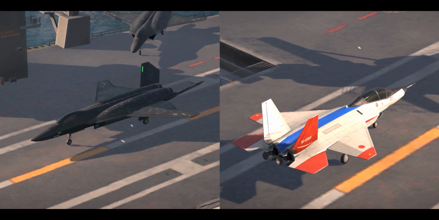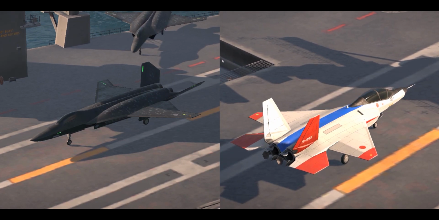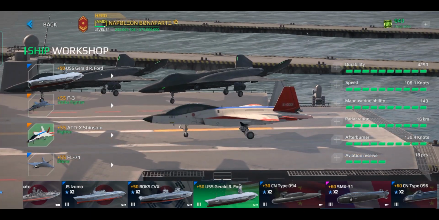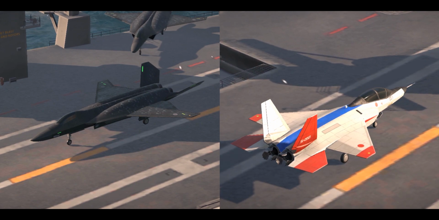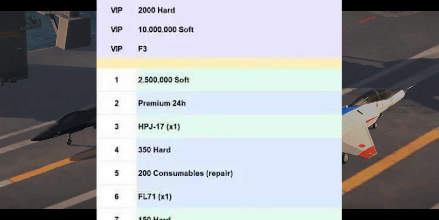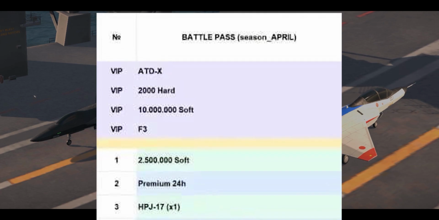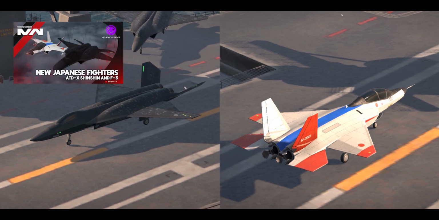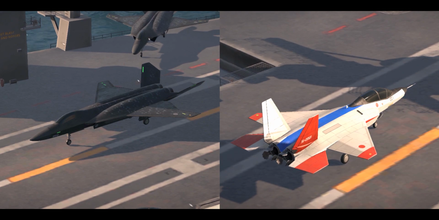Now for the aircraft. There are also only 2 aircraft that have been added to this game, and these are the ATD-X and F3. The F3 is a strike fighter plane, while the ATD-X is a fighter plane. Both are Tier 4 Japanese aircraft, and they are the first Japanese fighter planes that have been added to this game. Unfortunately, these 2 aircraft are not available in the store. They can only be obtained by buying the VIP pass next month. Now if you guys want to see these 2 aircraft in battle, I have already uploaded a gameplay video of both aircraft. I will leave the link to that video in the description of this video for you guys to check out.